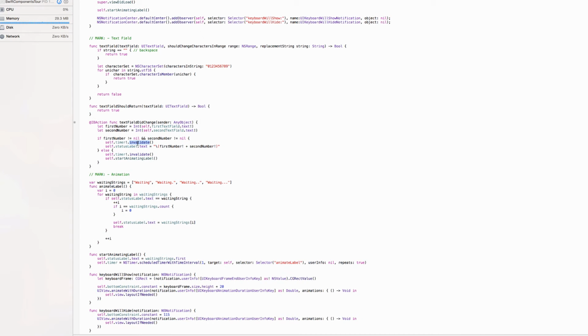So if we remember to call invalidate whenever we want to pause or stop the timer, then when we do reset the reference to the NSTimer we have to a brand new instance, that old timer will get garbage collected, it will stop running, and you don't have to worry about it anymore.